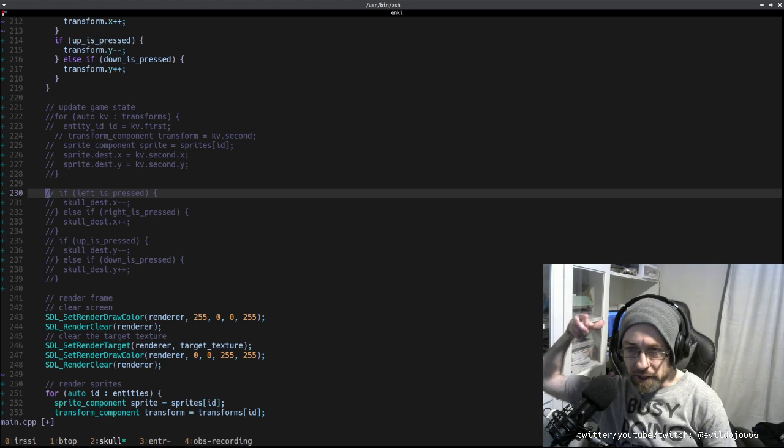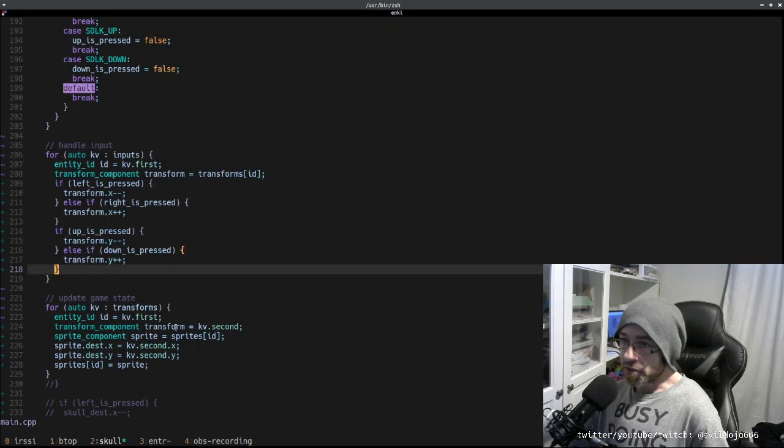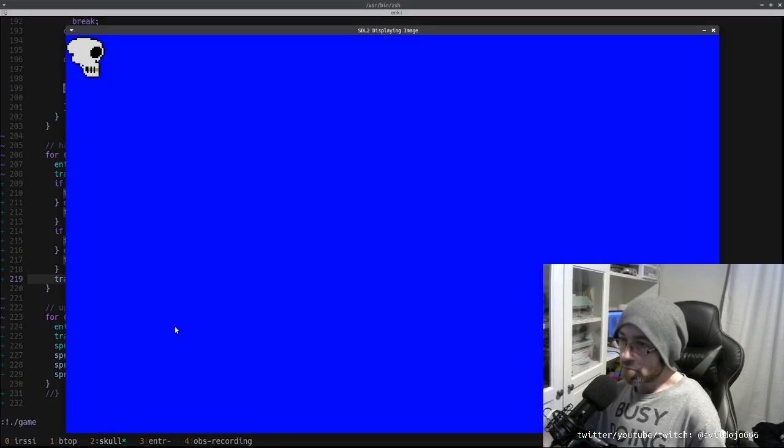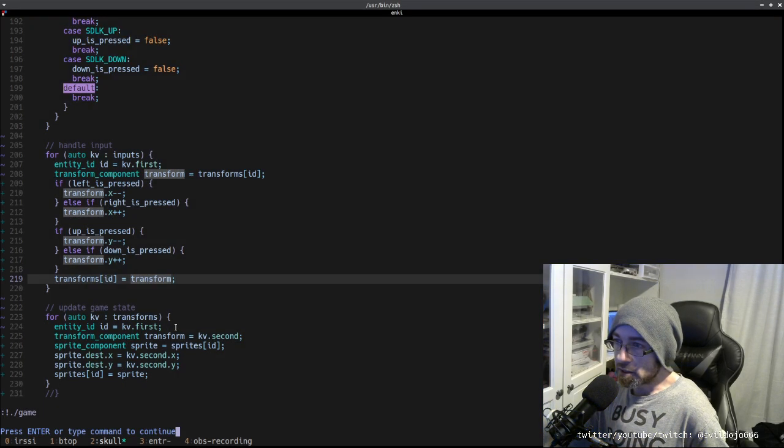Hold on a second. So I realized what I was doing wrong here. So we have to, just like in the loop below, reassign the transform back to its location in the map. Now we can move around again. Excellent. Sweet.